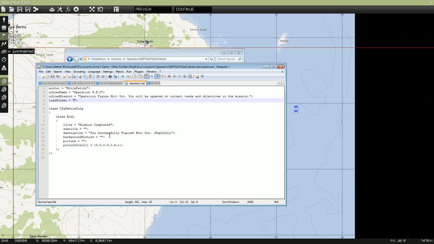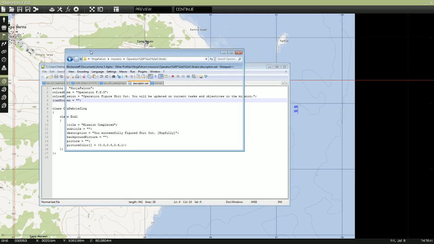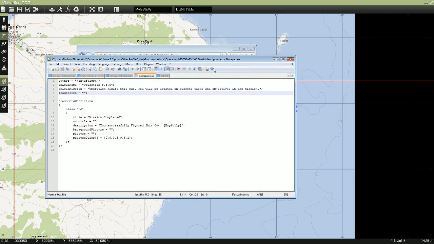Again, you're just going to make a picture with a 2:1 ratio, and then you need a PAA tool from Bohemia Interactive, or equivalent. I think there are other programs, but that's the one I use. You convert the file over to a TGA, T-I-G-A, I think, and then from a TGA to a .PAA. There are other tools where you can go straight from a JPEG or a PNG to a PAA, but I don't know any of them by name. So there's a load screen for you.